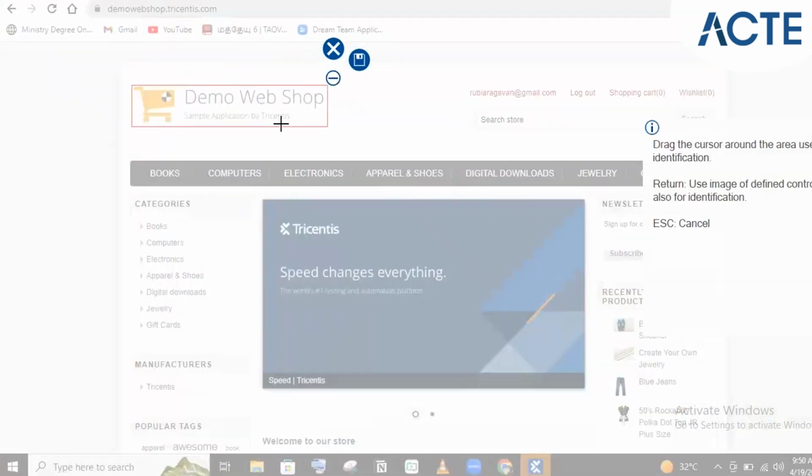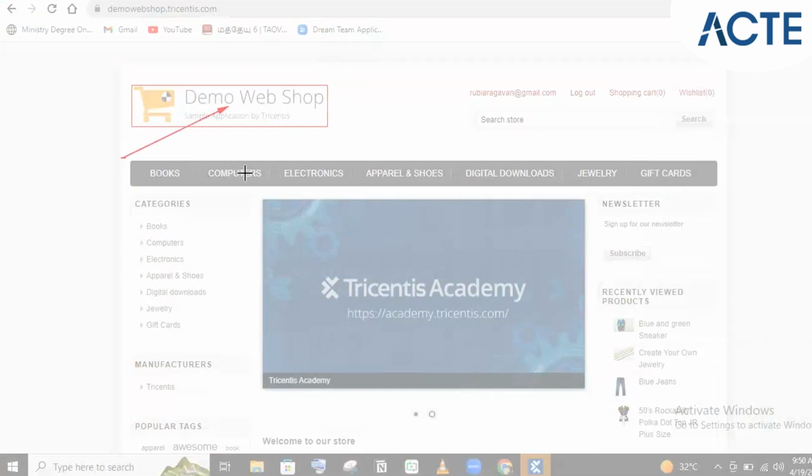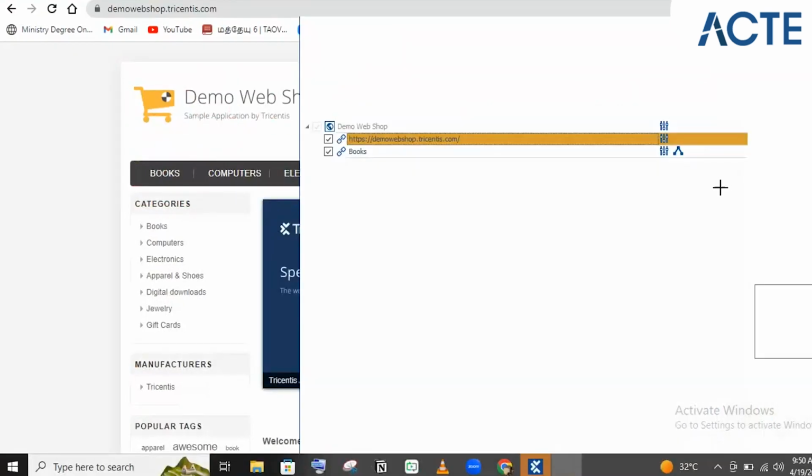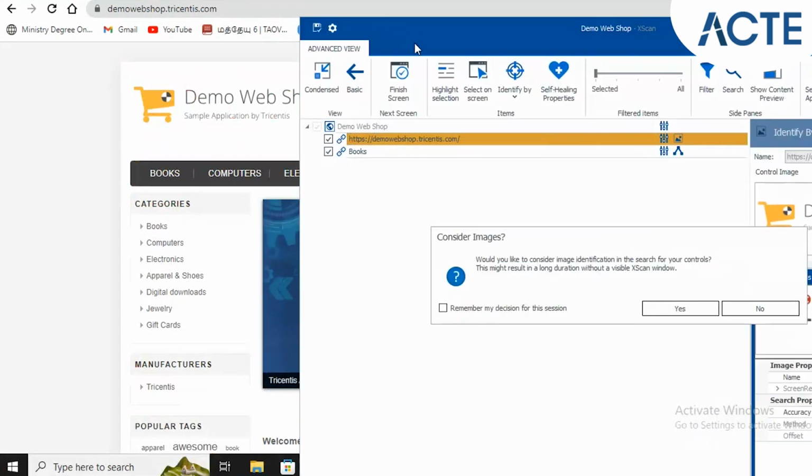If you click on add image, you'll get a plus sign, and you can drag and drop it over the area you want to use as a reference, the identifying image.